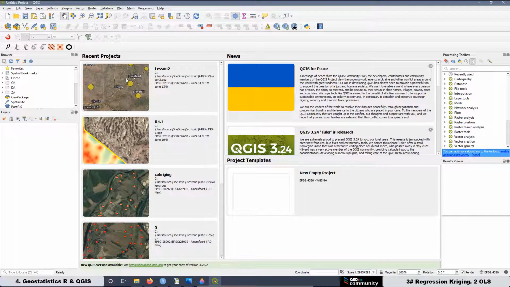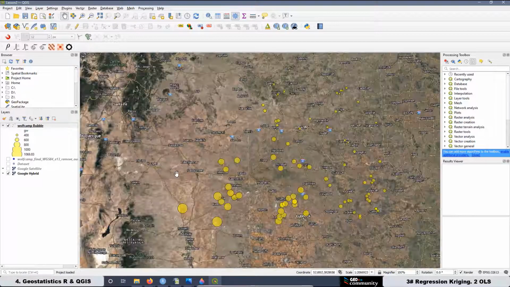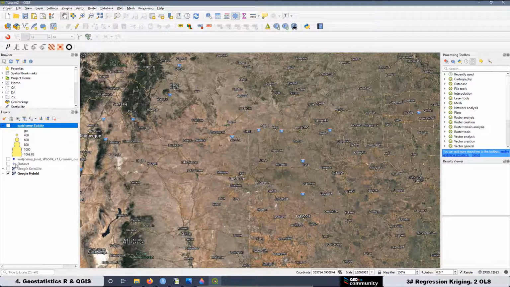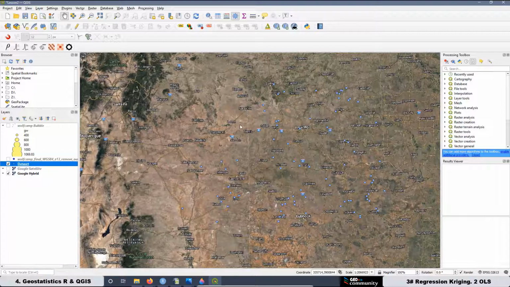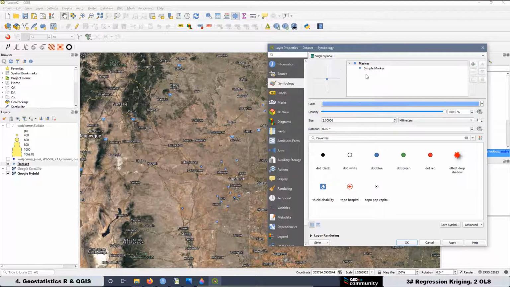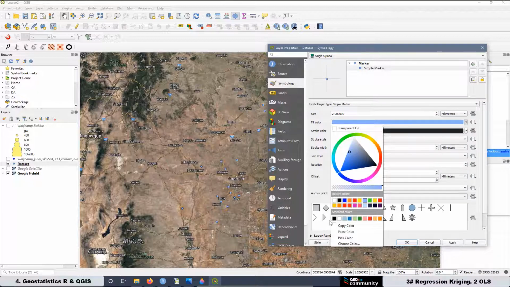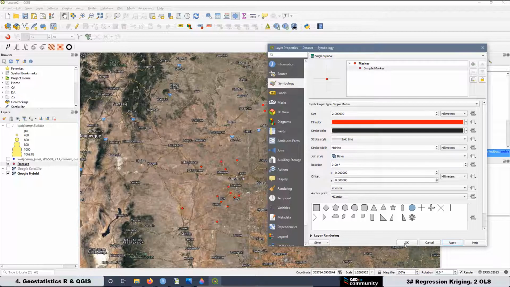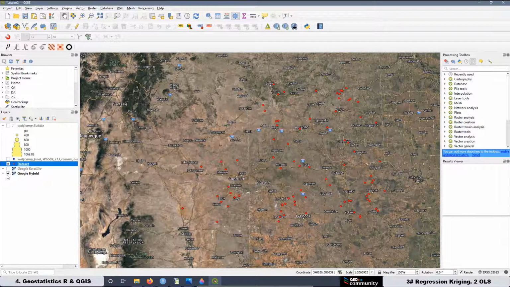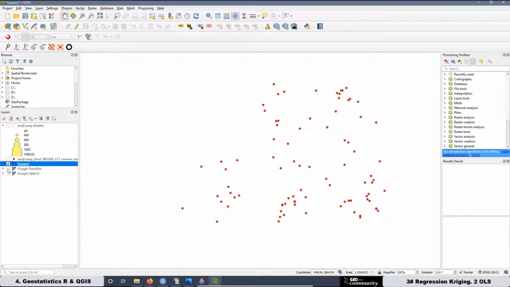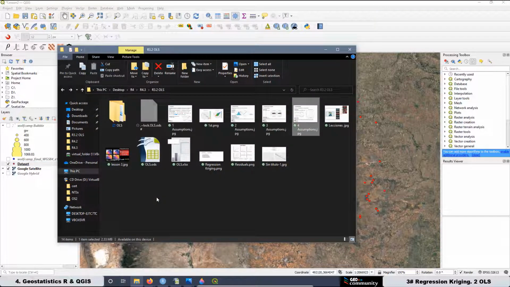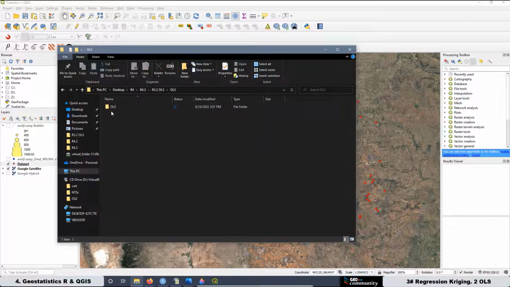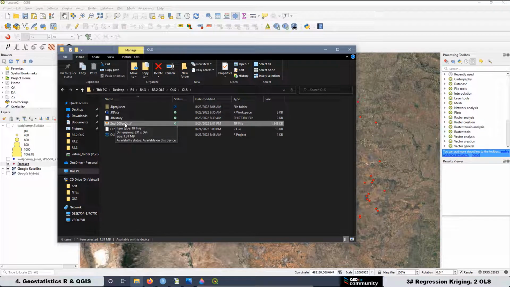Now let me open the lesson number 2 that we have, the WorldCamp aquifer data set. Let me take this one out. Let me put the piezometers. Let me change the color of the piezometers to a red one maybe. Apply. Okay, now we can see well. We can change the hybrid satellite imagery for the regular satellite imagery. And now let me show you that folder. It is this folder. Inside this folder, now we have here the raster file that is georeferenced.